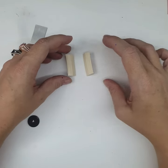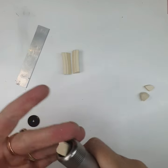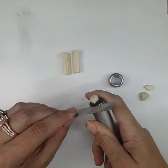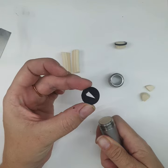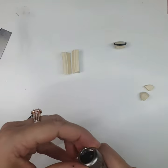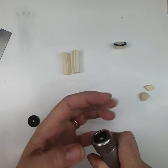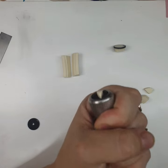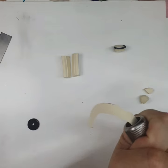You want to extrude enough of this to make two pieces of equal size, and then we're just going to swap over to the smaller die. As you can see, because I'm using the same color clay, I didn't extrude all of the clay out of the extruder — I'll just swap the dies and carry on extruding with the same clay. That first bit was the bottom of my envelope and this will be the top.